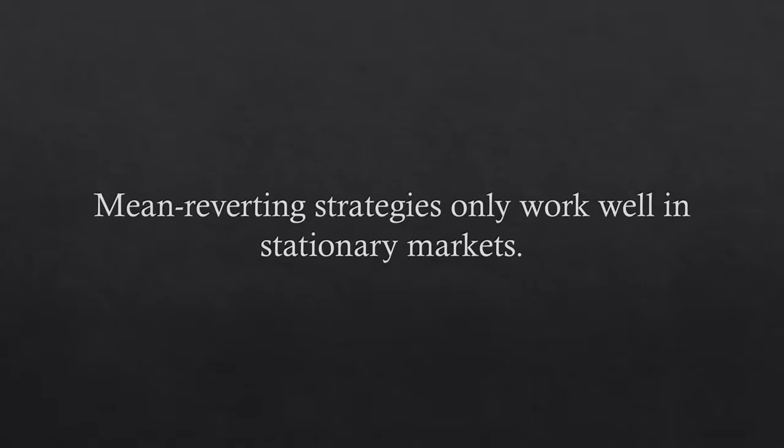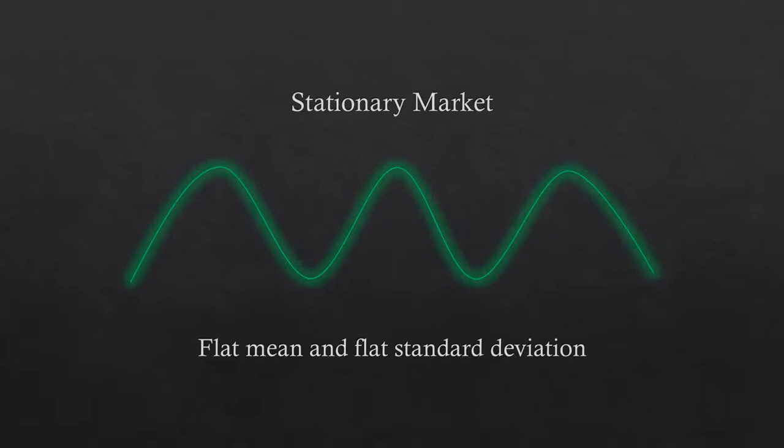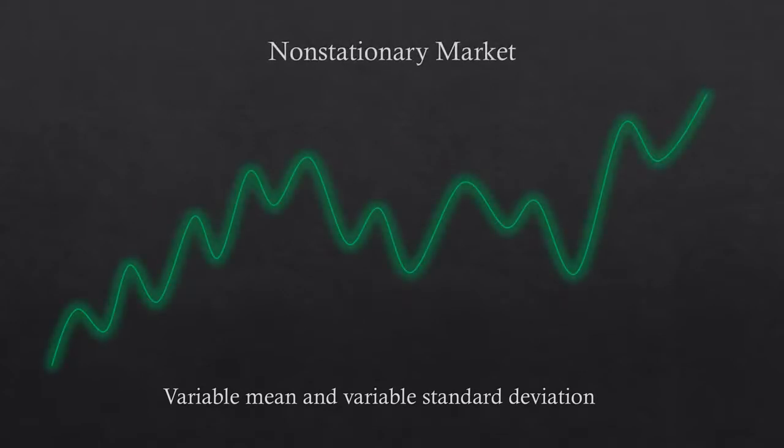Another way of looking at this is that price charts have trends that change continuously. By definition, mean reverting strategies only work well on time series that are stationary, meaning those who have constant mean and constant standard deviation. A stationary time series looks like a sideways market, and any mean reverting strategy only works in such a scenario because the series continues to be stationary. In any price chart, the market alternates between sideways movement and trending movement in a rather unpredictable way, so using a mean reverting strategy is a bad idea.